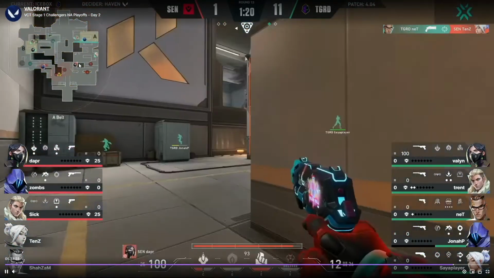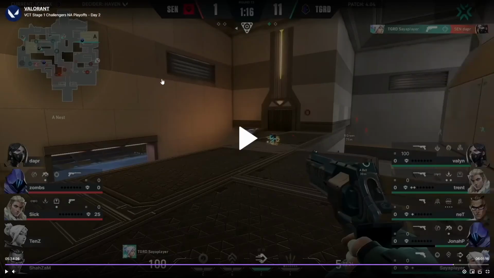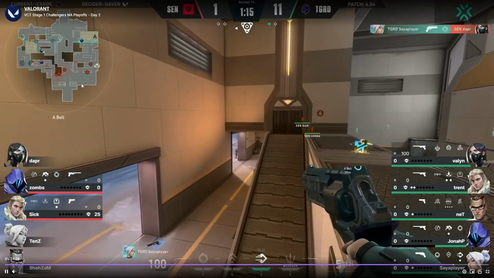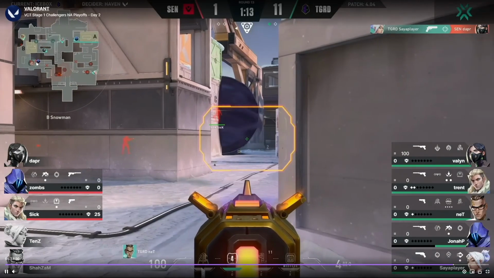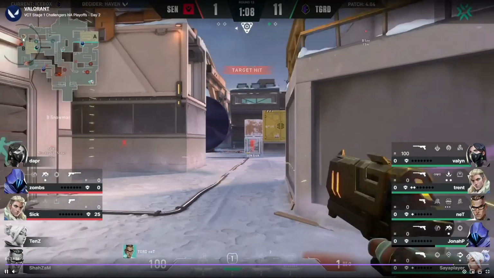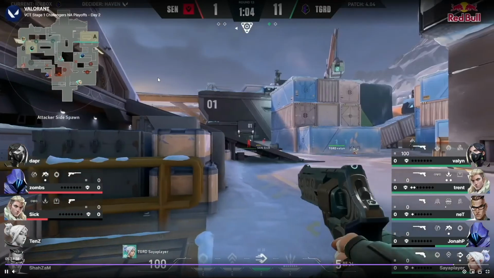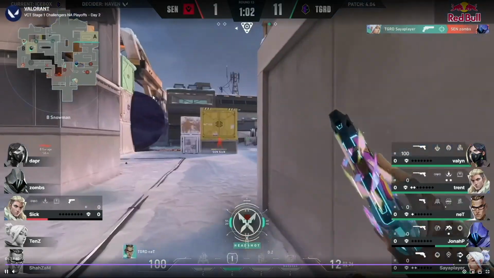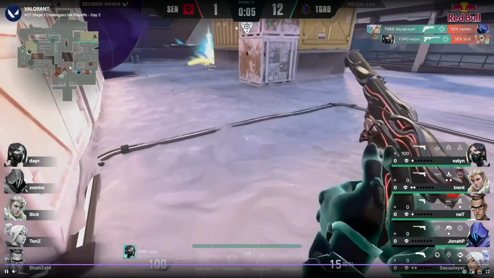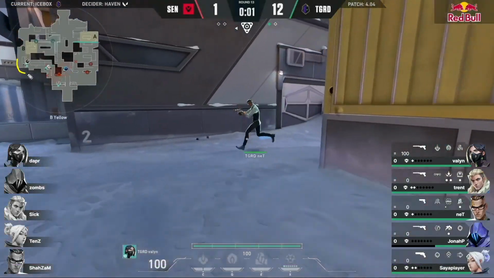Saya's belt push finds Dapper trying to repush A. Dapper swings out and tries to win that fight with the classic also, which is not a favorable fight. And now you only have Zombie Sick on B main. Net gives space, plays Snowman with the scope on his Headhunter. And Saya and Trent and Jonah P all push the flank, simultaneously containing them in the front side of B.